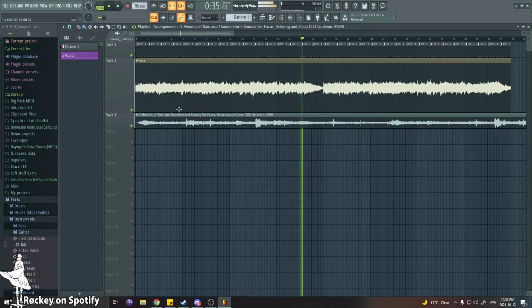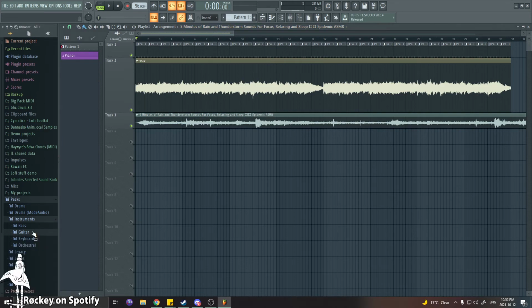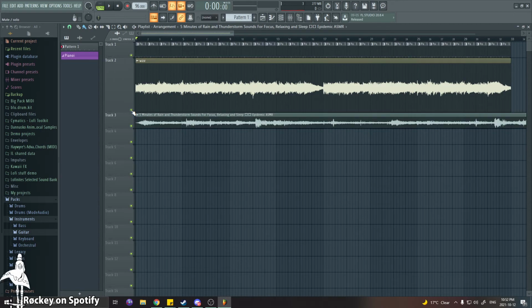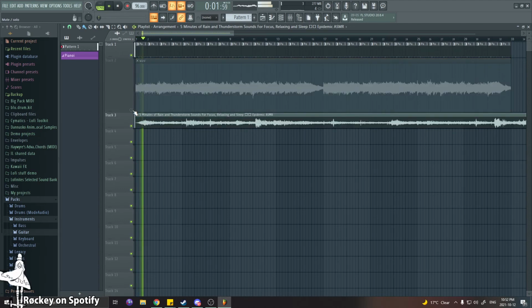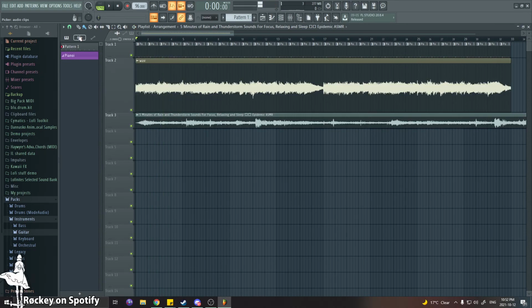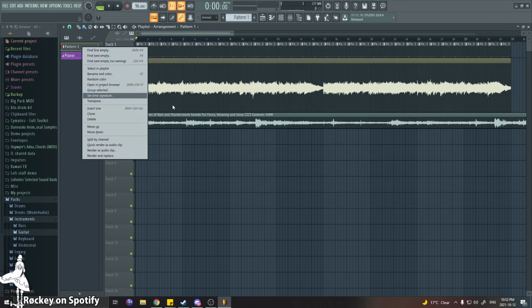Yeah, so that covers most of it, I believe. That's pretty much the very basic bare bones. If you want to solo a track, you can right click on this thing, or if you want to mute it, you can just click on it. Let's say I just want to hear the drums. I could do that. Right click. So yeah, you can also change the colors of everything.